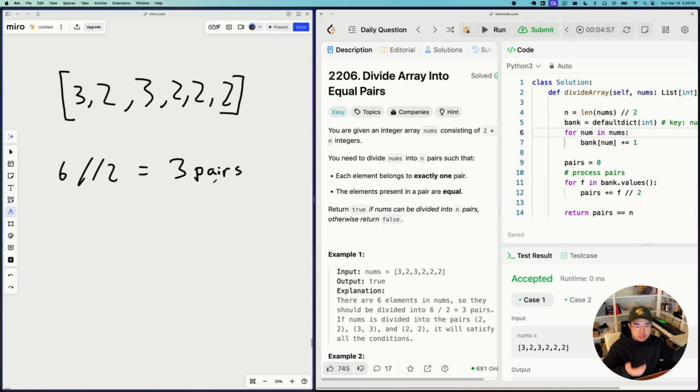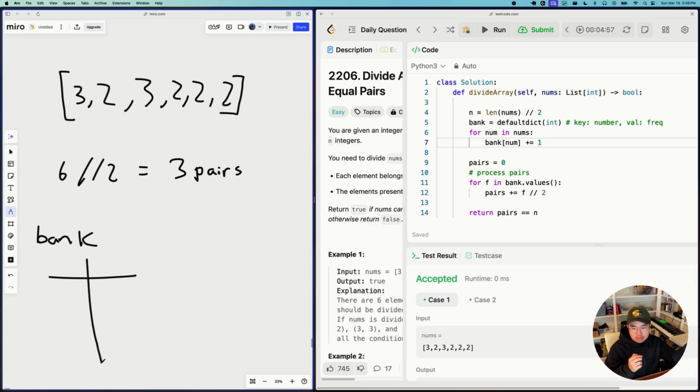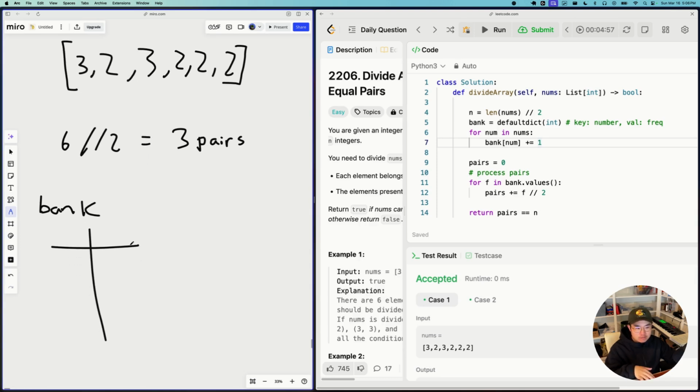But more formally, to actually code it out, we can use the frequency and keep track of that. So right now I have bank that will actually store the frequency, and it's kind of like a table, right? The key is maybe like nums at i.